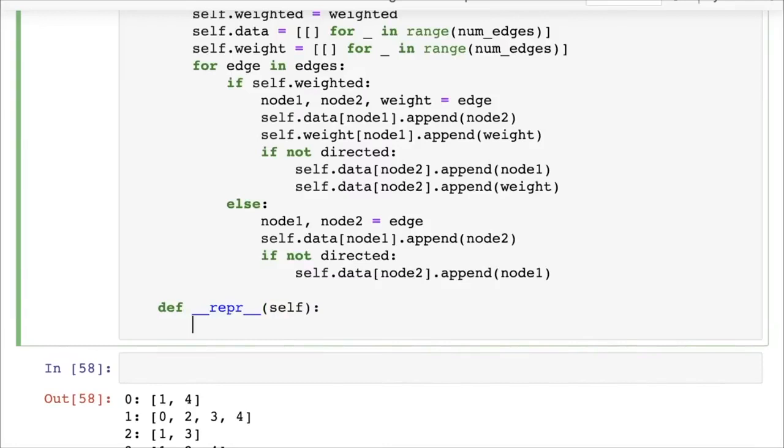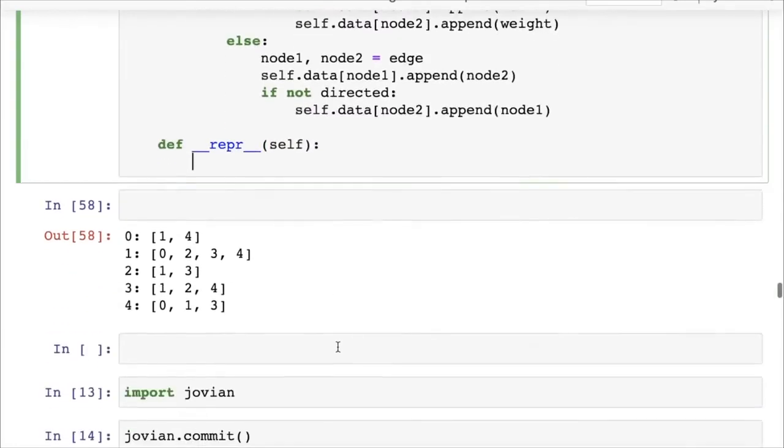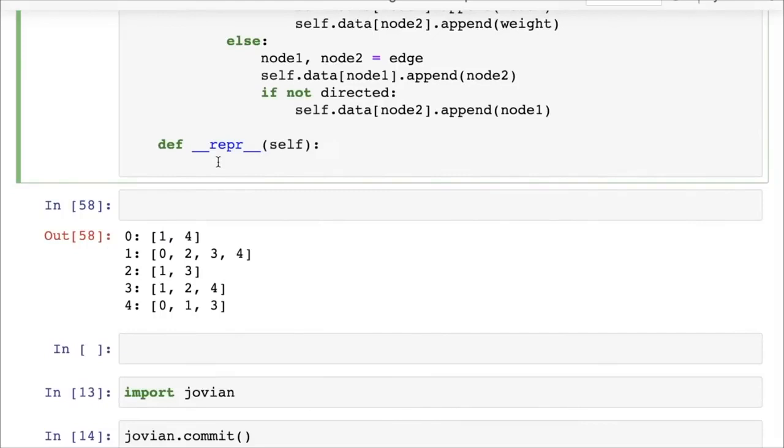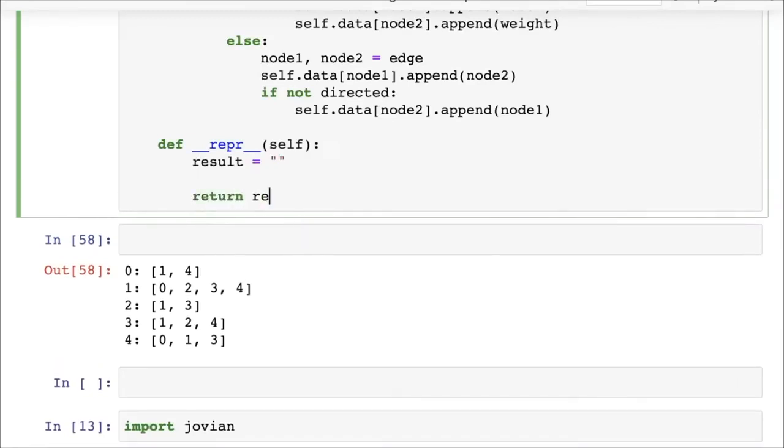Now, I'm not going to get into the code of this, but roughly what we want is, while showing the graph, if there is a weight, we also want to show the weight. We'll show the weight alongside the other node. So let's see, we create a result. The result will be the empty string, and then we'll return that result.